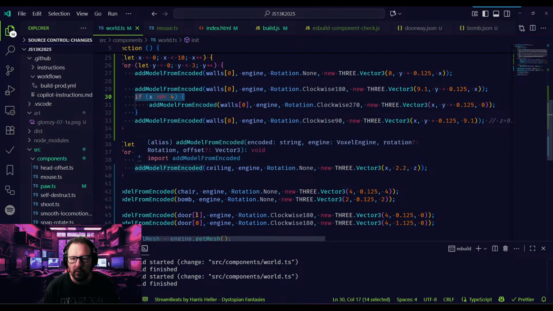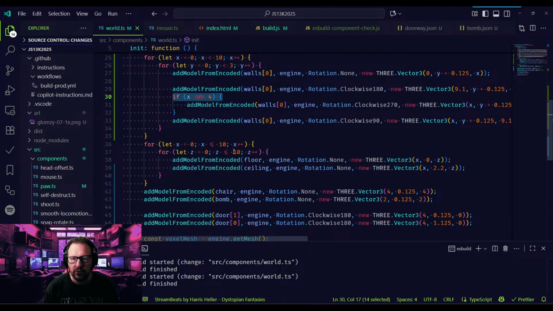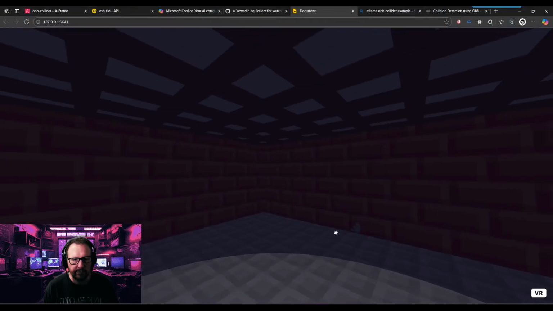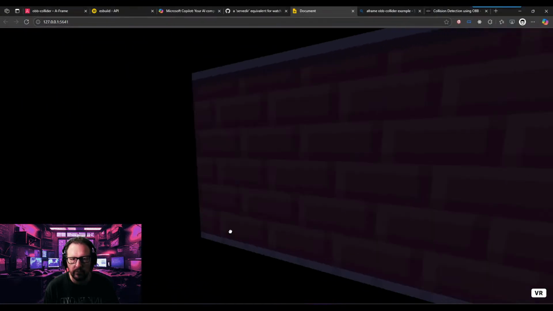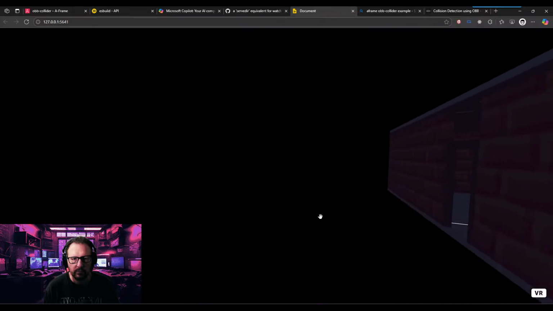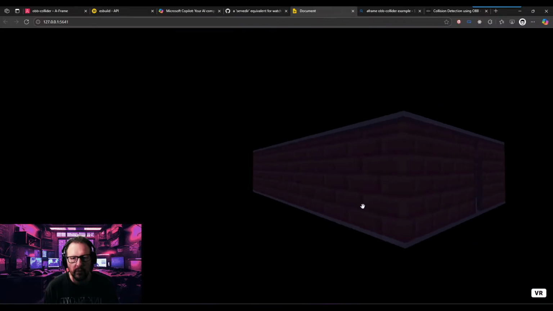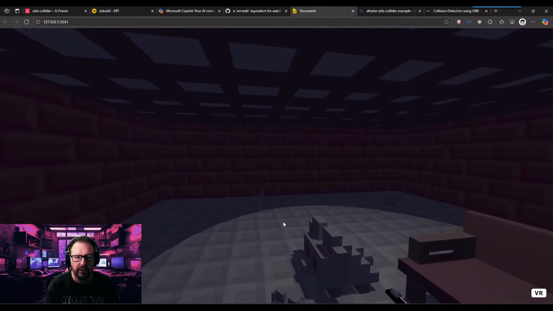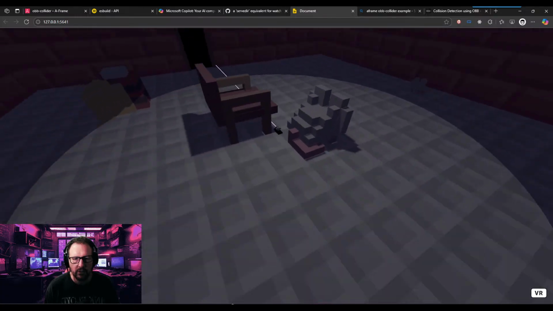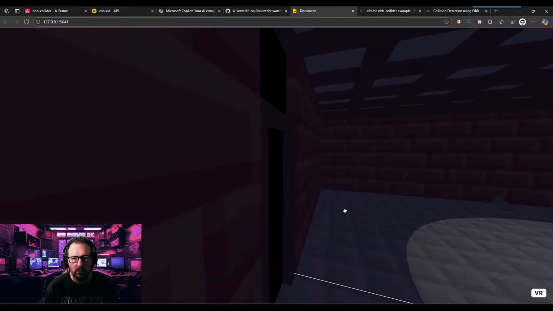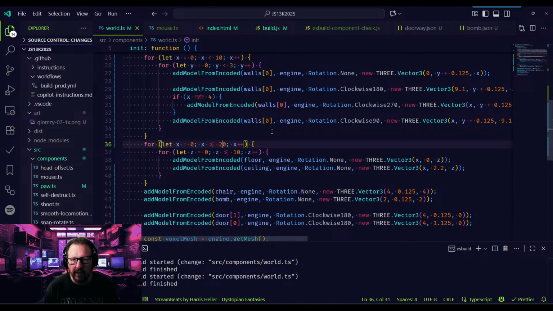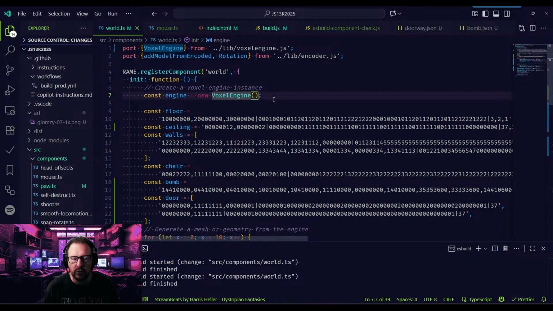Now let's do something bold and do, is it X to 20? Double the... which way did it go? Oh, it went never. Or did it just not refresh? No. I think my voxel engine world just didn't go far enough.